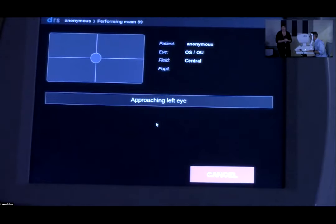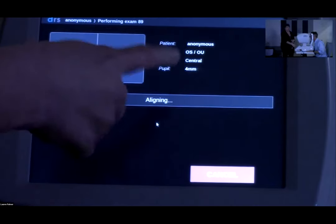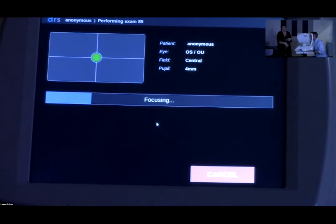So that camera is going to go ahead and move into position. Again, we are going to get some information regarding the size of the pupil. So again, I want to let the patient know, Corey, there's that green light inside the camera. Please don't forget to focus on it when you see it. As he's focusing on that, we can determine the size of his pupil. And again, we can hit that cancel button if needed.